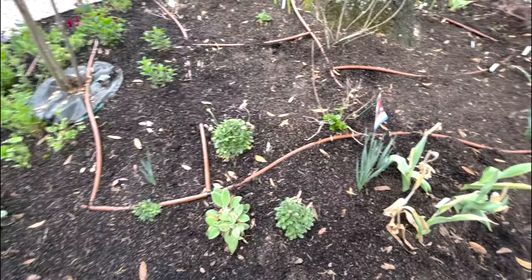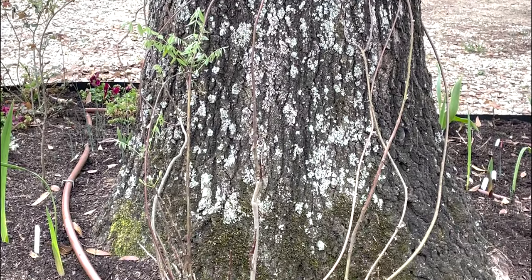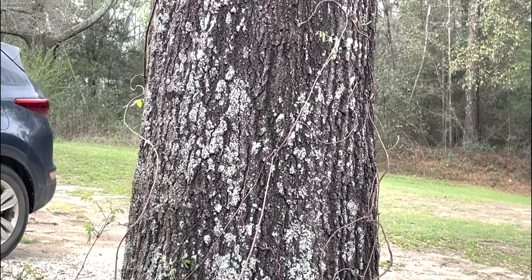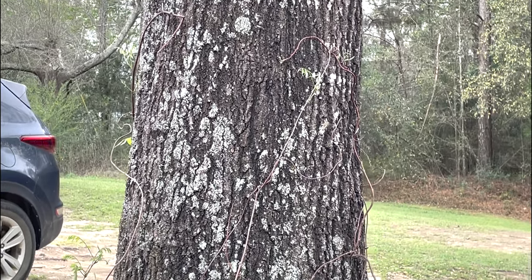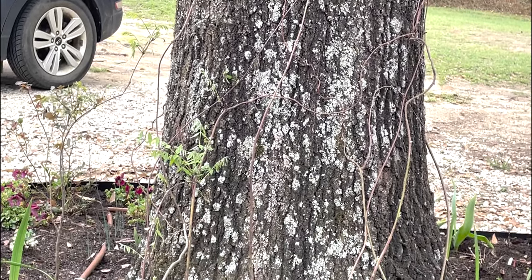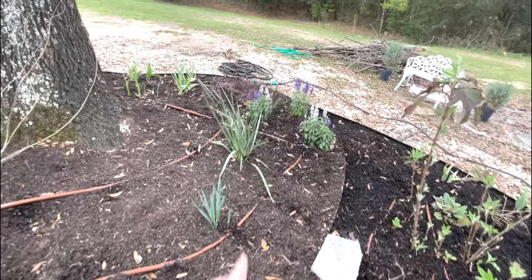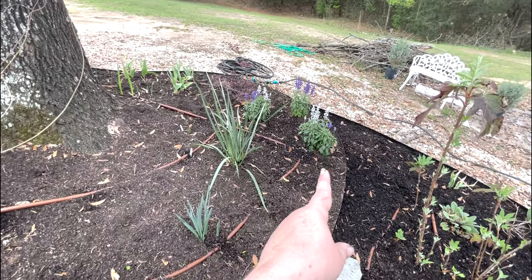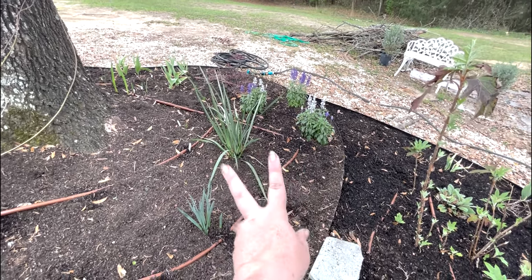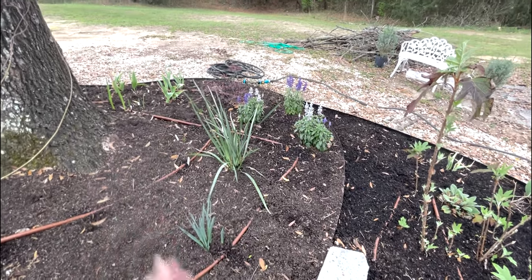Here's our hydrangea and then look up here - our little wisteria that could. It's putting out leaves all the way up around the tree and it's got literally like one bud right here right now. That makes me very excited. One of our new flag irises I just planted, and the salvia - I wanted all white salvia, but I found these two plants with a mix of white and blue together. Couldn't find a third one, so I just did blue, white and blue, white and blue.